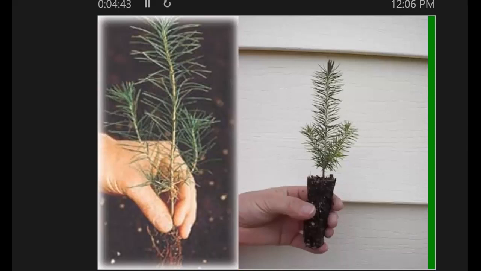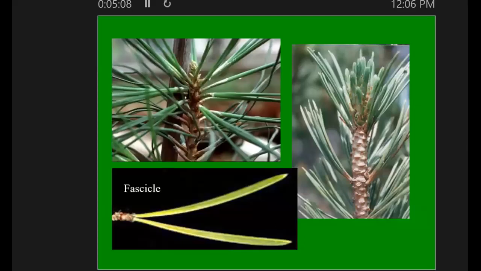And so here you're just looking at very young seedlings, before they're about 2 years old. They just have a single needle on the branches. And then eventually, roughly 2 years into their life, they'll start to grow needles in clusters or bunches. And so the fancy word for that is fascicle, which is shown there in the lower picture. And so a fascicle is this bundling of the needles. And depending on the species, you'll see in this case, there's 2 needles in the bundle.